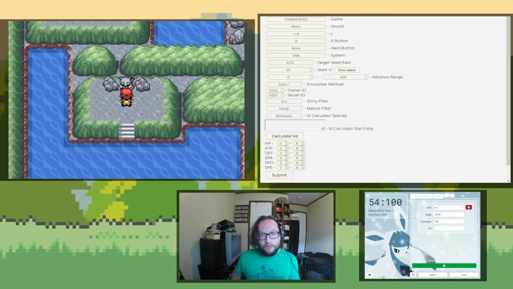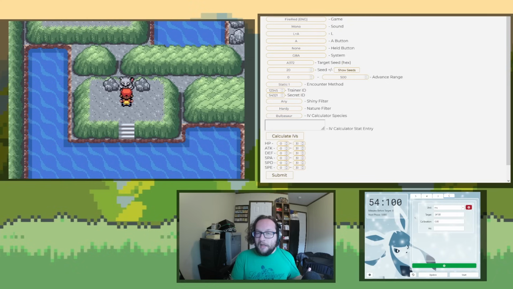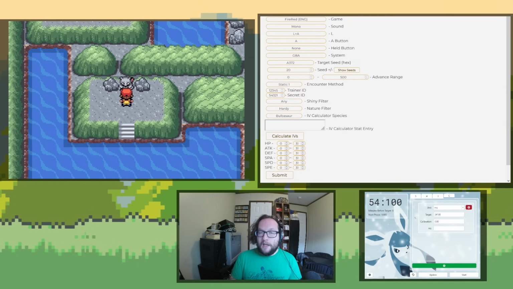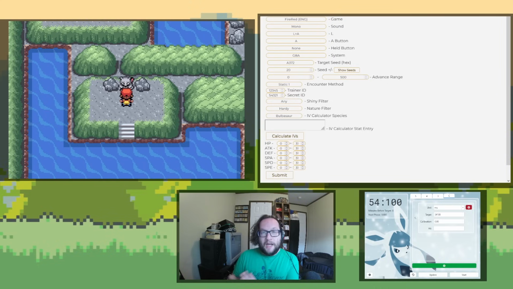Even though the end result, the way we'll do the manip, is going to be the same, picking out the target can be a little bit different. So I'll cover them separately. The first one I'll cover is how to just get a quick shiny, and then I'll have a timestamp so that you can skip ahead if you want to search for the IVs specifically.